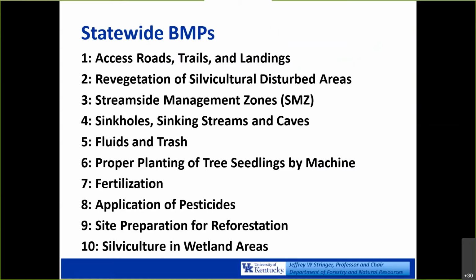It has 10 different best management practices. You can see the list right there. I'm going to refer to some here in a little bit. But it has these 10 different BMPs. And of course, within each one, you have one or more minimum criteria that are required to be implemented.